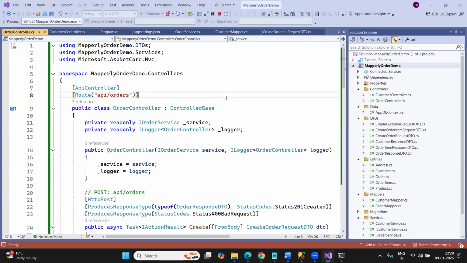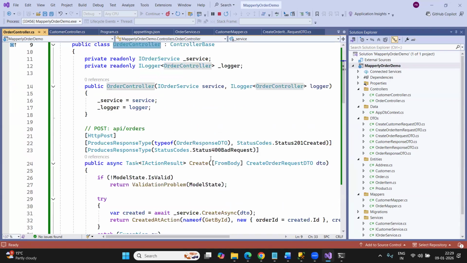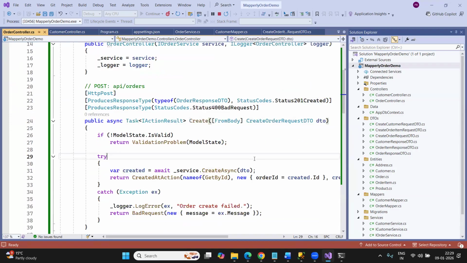Basically, whenever you are working with DTOs, is it possible that you will return two DTOs in the same response to the client? I'm not getting it. Can you ask me again, please? For example, this is my order controller. From this method, maximum how many DTOs can I receive as an input request?